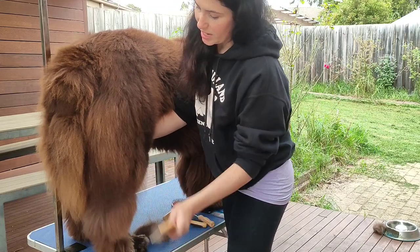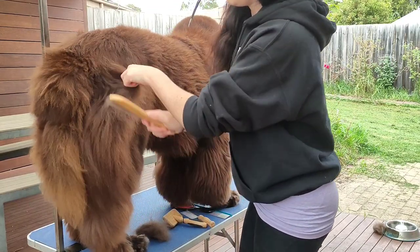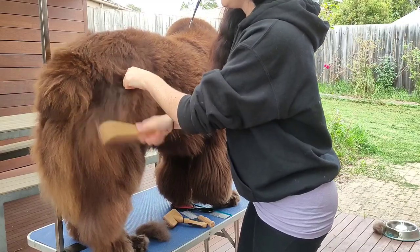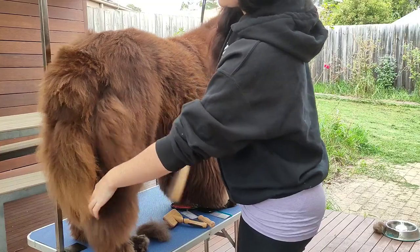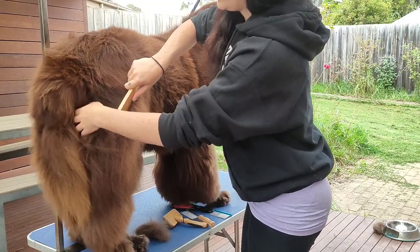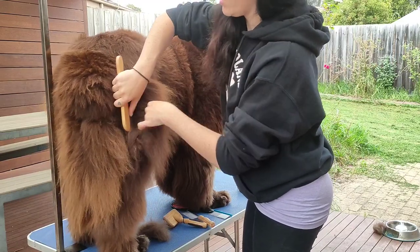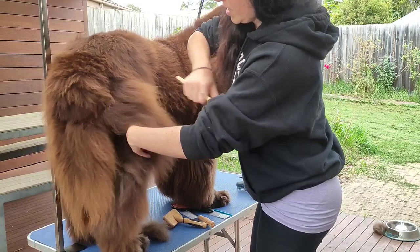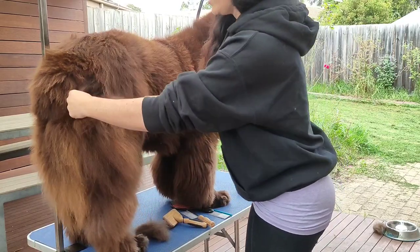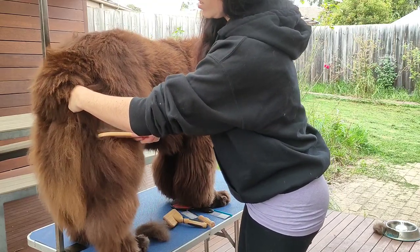Leaving summer now, a lot of dogs are having coat drops, and with the weather all over the place they tend to be inconsistent with what they were last year. A lot of dogs coming into the salon at the moment are having very weird coat changes. Marvin is having a weird coat change — he hasn't dropped all through summer, and he's now having a semi-drop but not a large drop like I would expect.